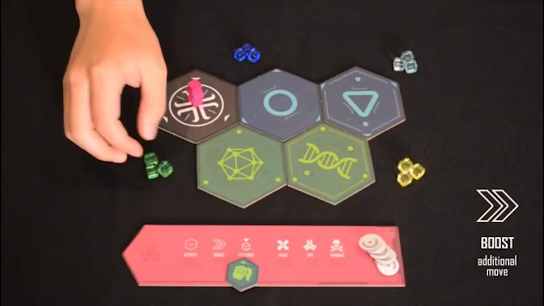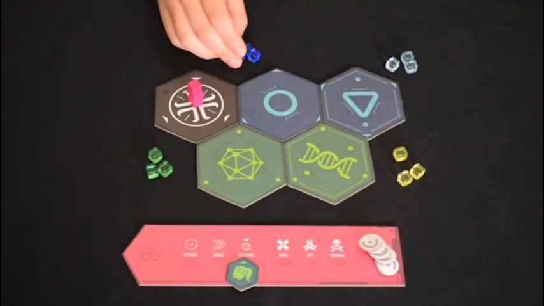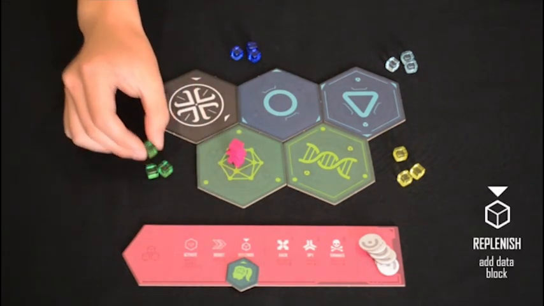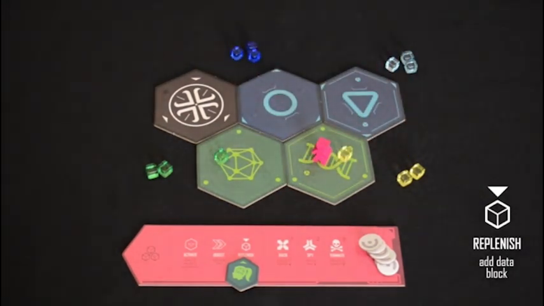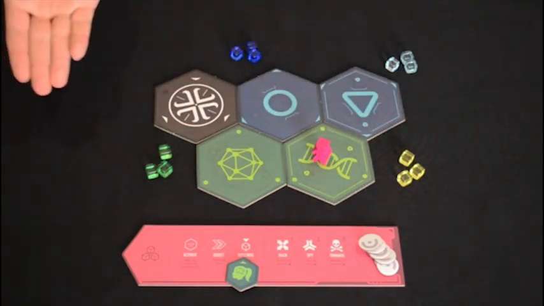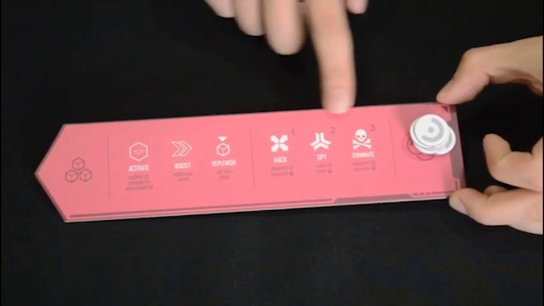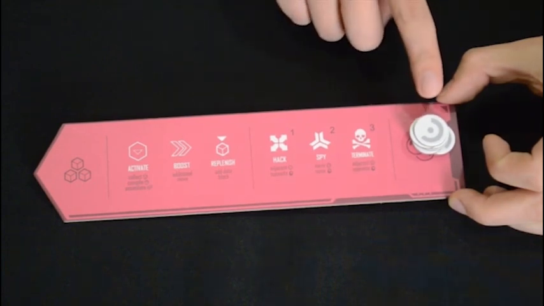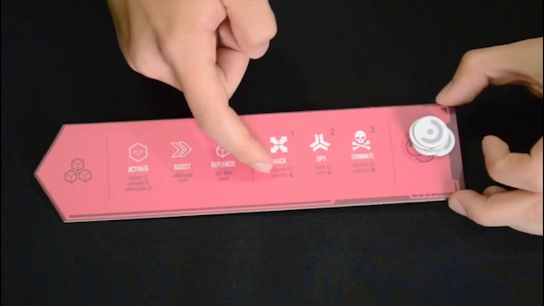Replenish allows you to place 1 data block back from the bank to the corresponding tile, but remember, the augment rules still apply. If the augment is on the green side, the replenish will only work on a green tile. Replenishing is important because another win condition for the humans is if all the data blocks from the city are gone. Onto our advanced actions. These actions are what allow you to interact with other players. However, they cost knowledge tokens to use, and you must satisfy 2 conditions in order to use the action.